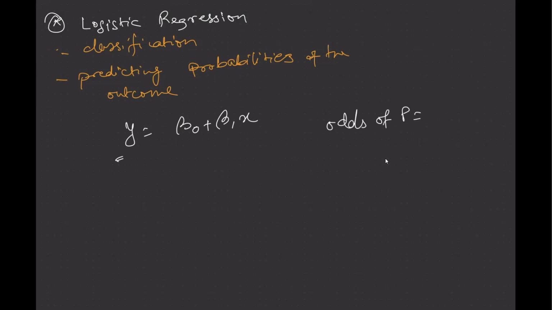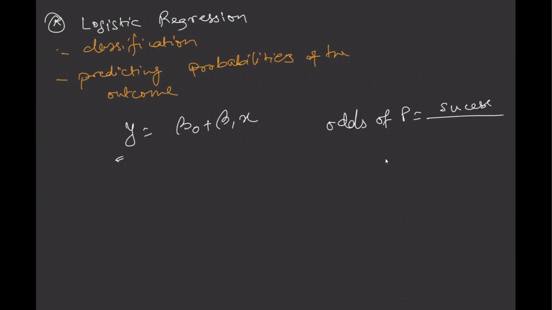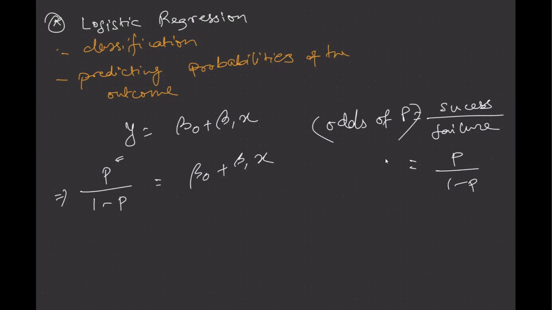Now if someone can tell me what's the formula of odds of P, I'll use that. This derivation was not there, so I thought that I'll give it to you guys so that you can understand how it came from. So odds of P is basically the chances of success versus the chances of failure of the event P. What is it? It's P by 1 minus P. So I'm using odds of P. I'm not using P because it can exceed 1 or it can go below 0 as well. So this is equal to beta naught plus beta x.